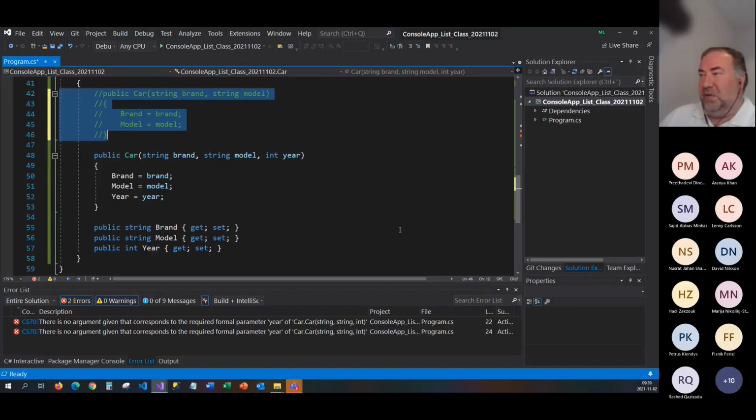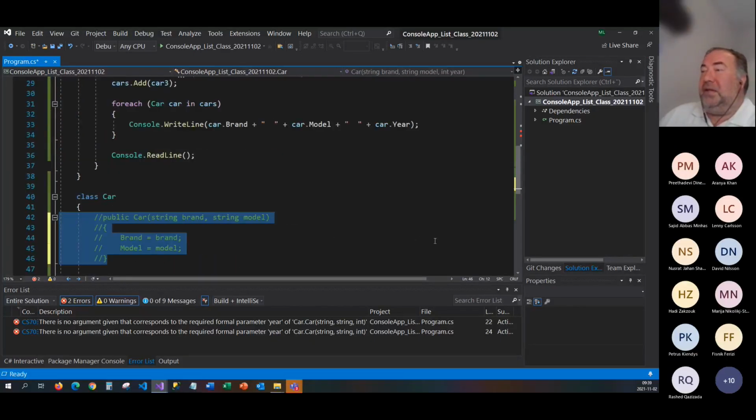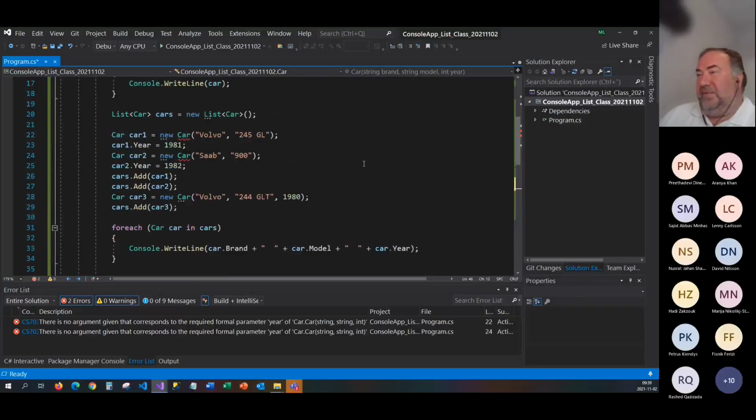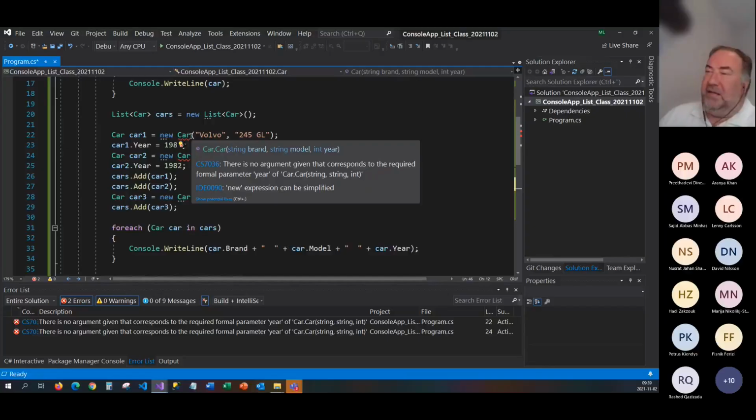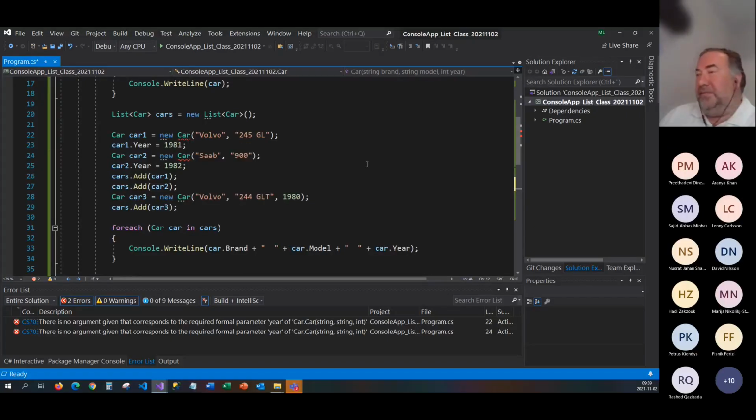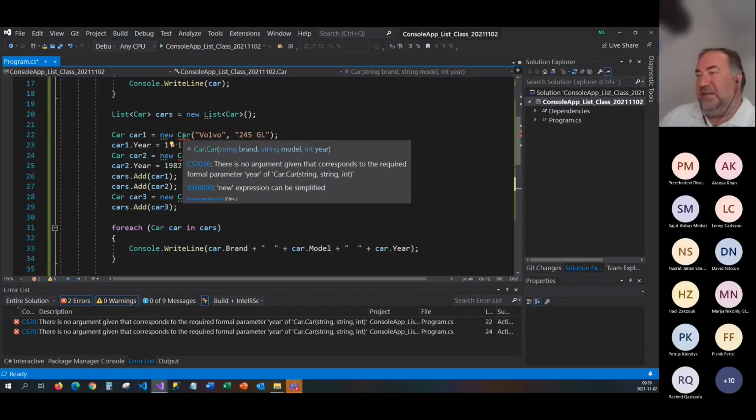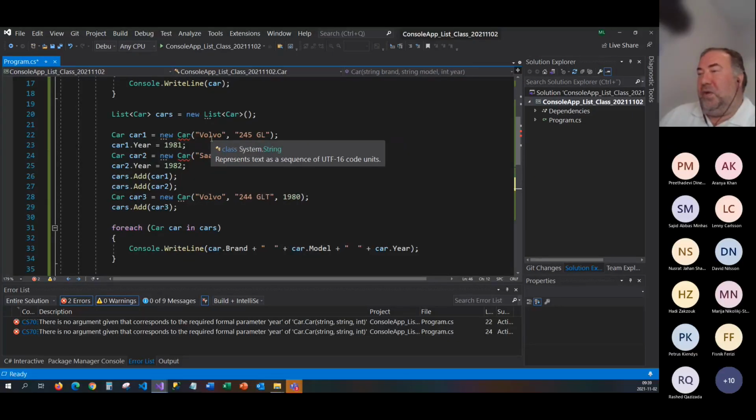And that is because if you go up in the code, you will have the faulty ones highlighted with the red line below. So you could go over this and it says it requires 3 inputs. So with 2 strings and 1 integer. So it's requiring year inside here.